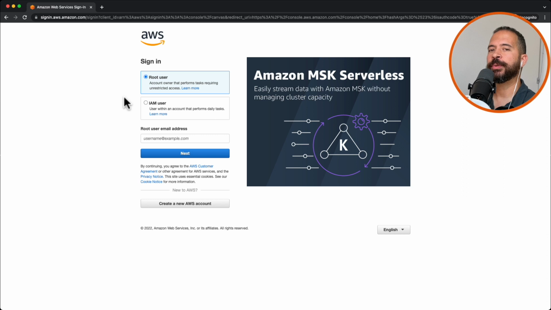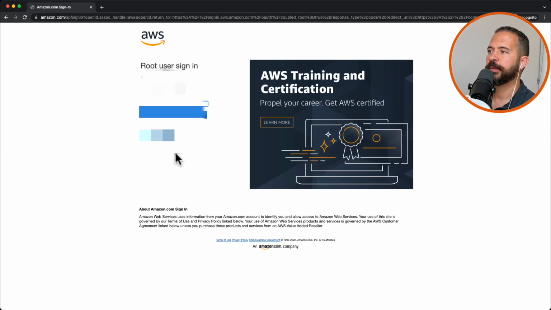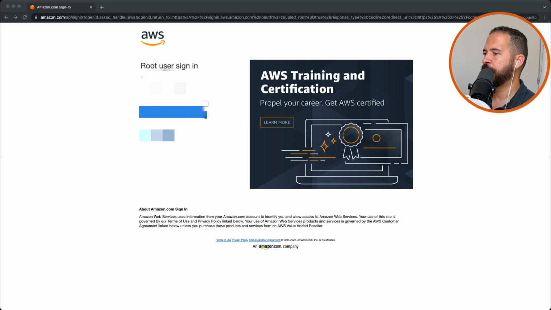Remember, in order to set multi-factor authentication on your root account, you have to log in as root. I've already taken those measures here now. As you can see, logging in as a root user is selected, and I'm going to log in as the root user on that account using my email address associated with the root account. So let me do that now. Okay, I'm going to click on Next. Now I need to go over here and get my password that's associated with my root account. Let me do that now.